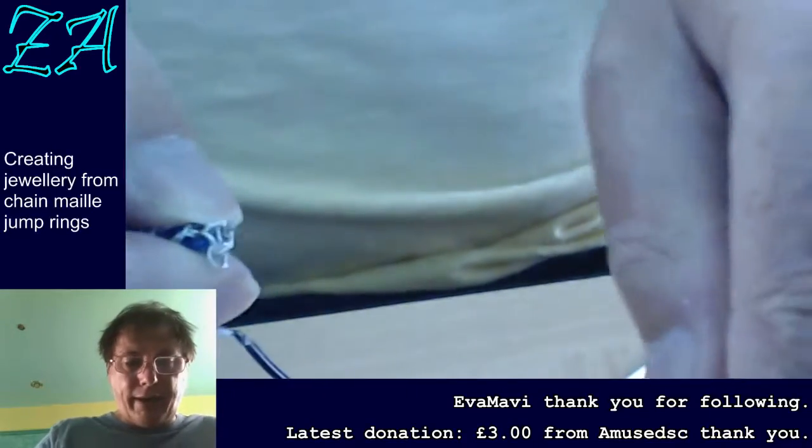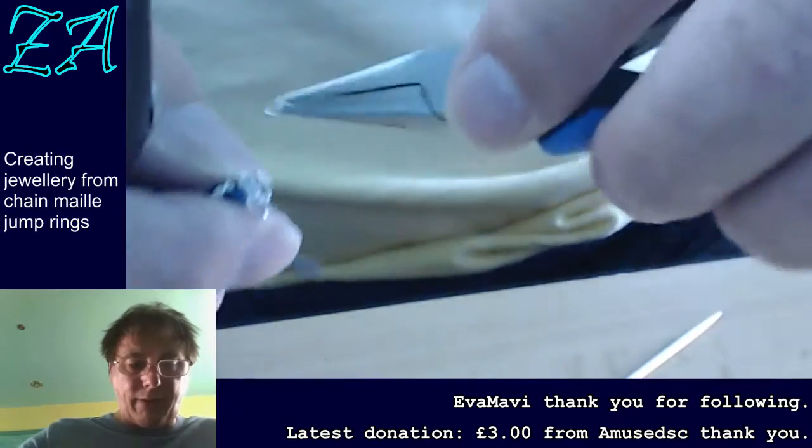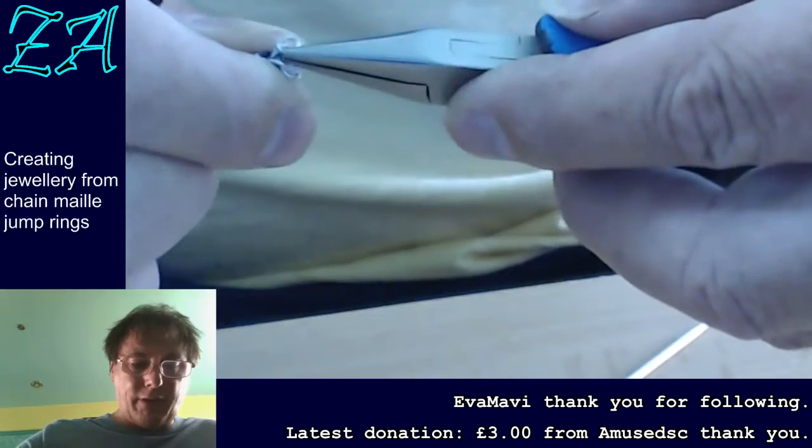Sort of a bit like I did when I started this one. I somehow managed to put a ring through in the wrong direction through a ring, and the thing just wouldn't come together.